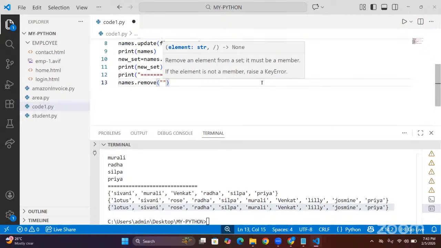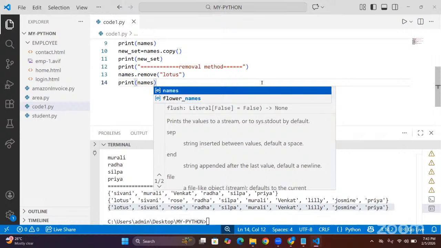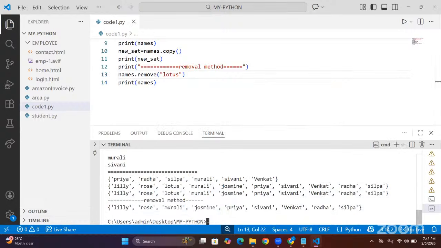Now I am removing lotus. After removing lotus, I am printing names. Observe here, lotus is removed.